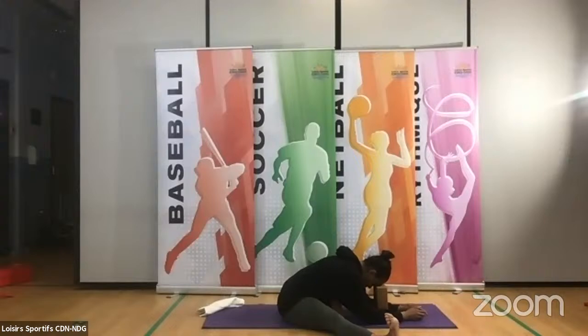So about after the first minute in the posture, the body is finally ready to surrender to the posture. You may notice a little less resistance and the body feeling more at ease. After about the first minutes of the posture, the body begins to release, and we become a little more relaxed in the position.